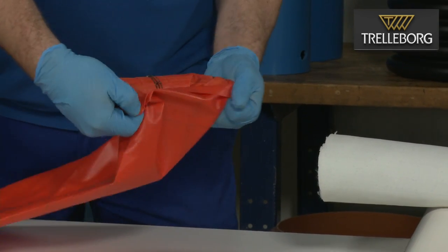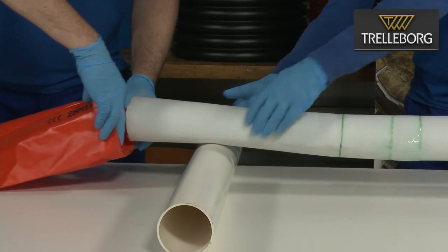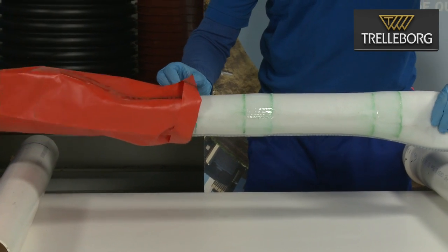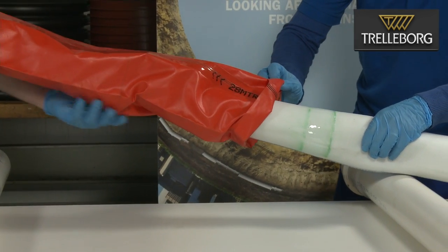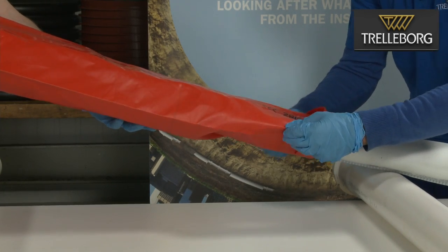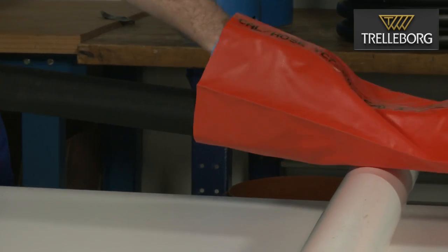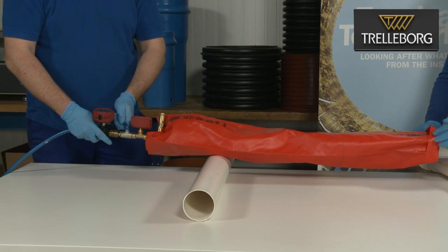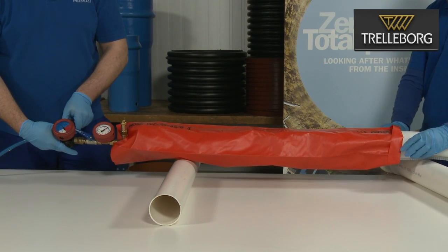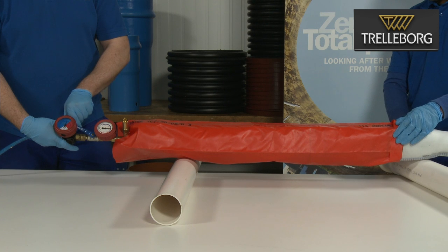Take the liner end cap and fold back the end of the end cap up to the line showing the first gluing area. Pull the end cap over the liner, inserting the liner until the markings on the end cap align with the markings on the liner. Insert the packer back inside the liner and inflate it. The liner has to be pressed against the end cap without any wrinkles or folds. Be careful not to overstretch the liner. During the inflation process, ensure that the liner end cap does not move on the liner.